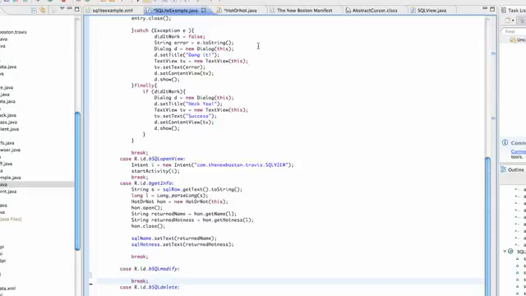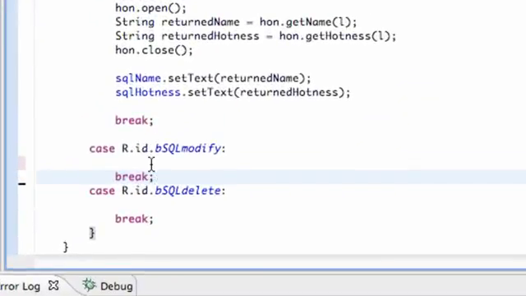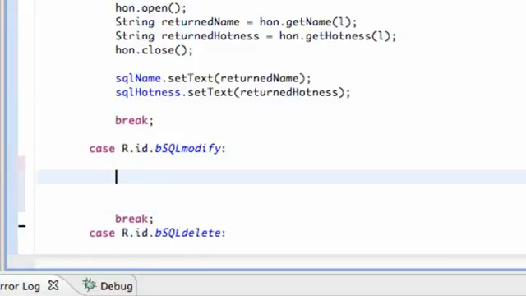What we're going to do in this tutorial, we're basically going to learn about this modify or set up modify button. Again, what this is going to do is if we were too drunk and we put in someone's information, whether we misspelled their name or we gave them a higher attractiveness rating than they deserve, we're going to allow a button that we can modify that entry. So what we're going to need is both the edit text for the name and the edit text for the hotness ranking, and also our row ID.